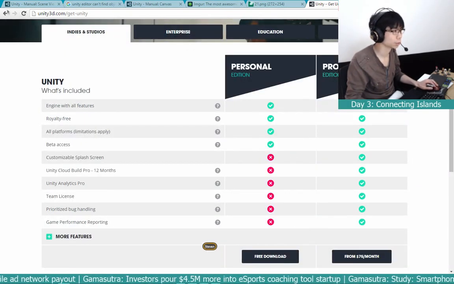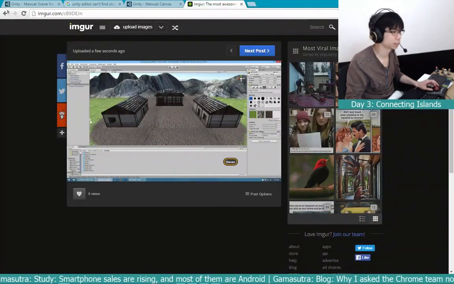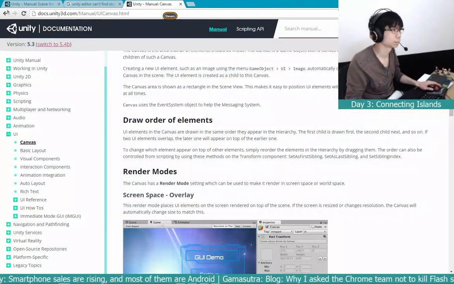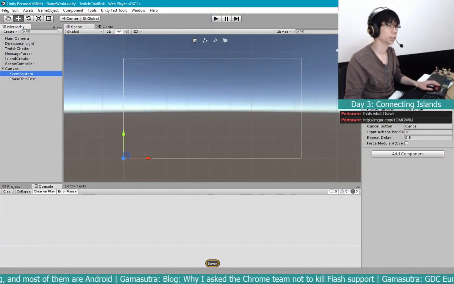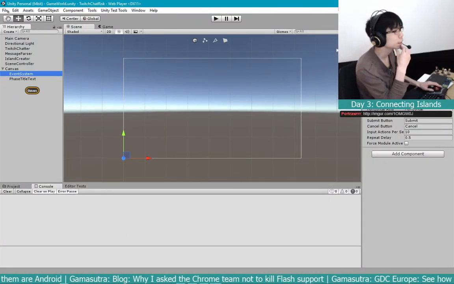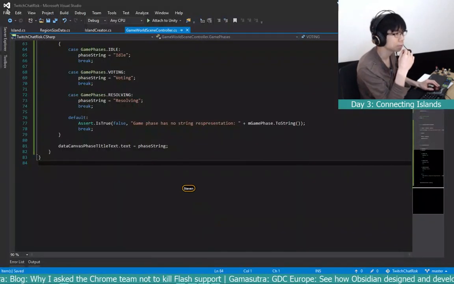Can you tell me what version I'm on? Okay. I'll do that later. Achy back, achy back. Okay, so I've got the phases, got the canvas.